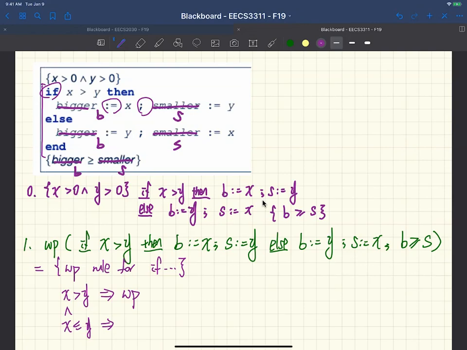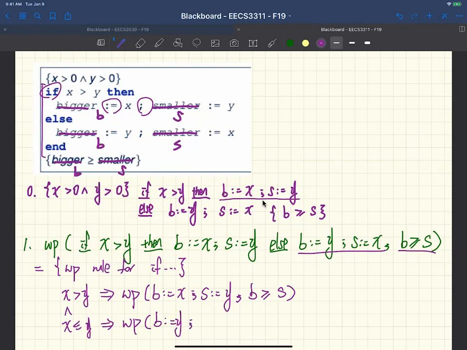So this will be B is assigned to x, followed by S is assigned to y, and that one is going to establish B larger than or equal to S. And also here the WP for the second part: B is assigned to y, and S is assigned to x, and then B is larger than or equal to S. You can see over here, the postcondition is the same thing that we want to establish at the end.